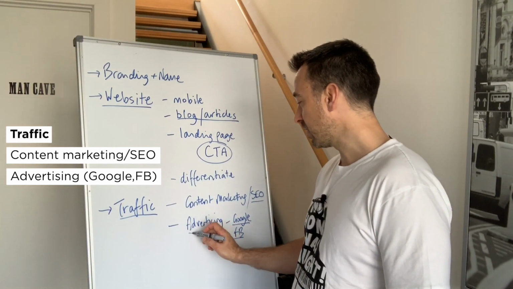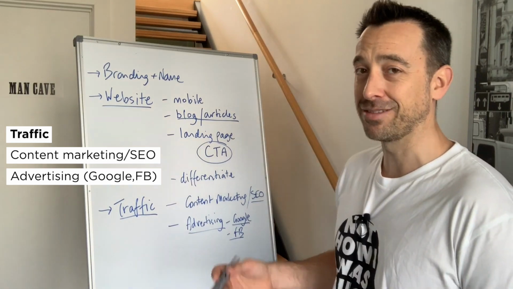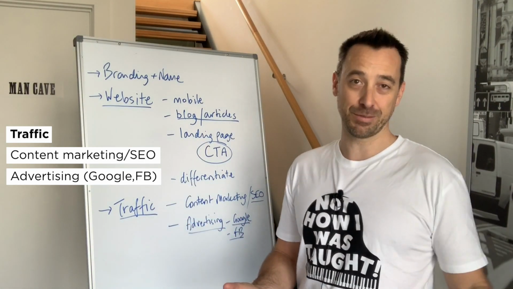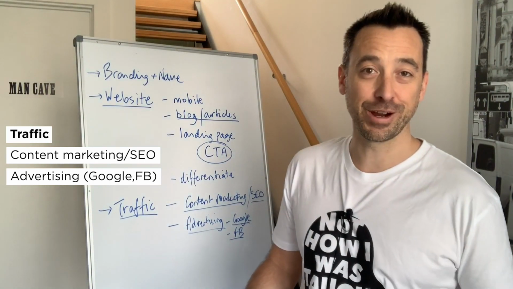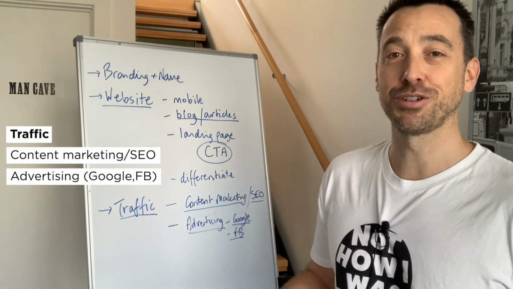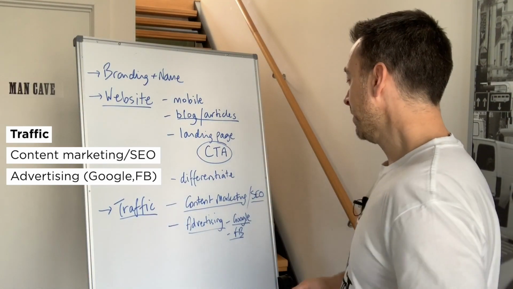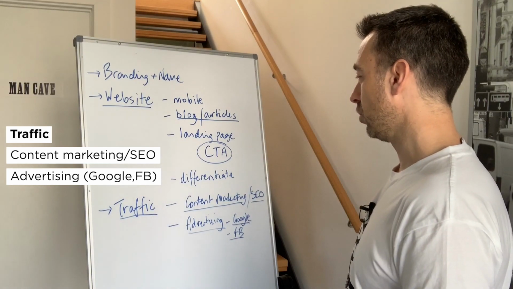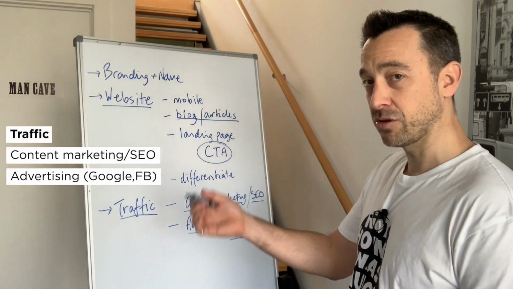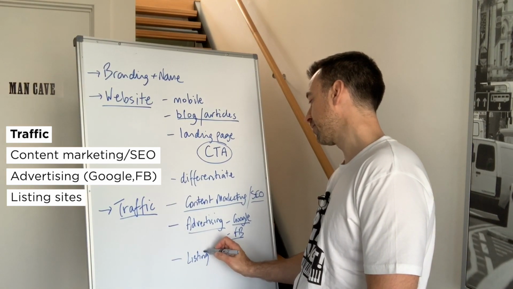The great thing about advertising, of course, is that it's much faster. You'll get people to your website faster, but the downside, of course, is you have to pay for it. Content marketing takes longer, but it's free. Well, as free as your time takes to write and create the content that you're putting out there. So they're the two main options that you've got for building traffic and generating traffic and leads to your site. There's one other, and that would be listing sites.